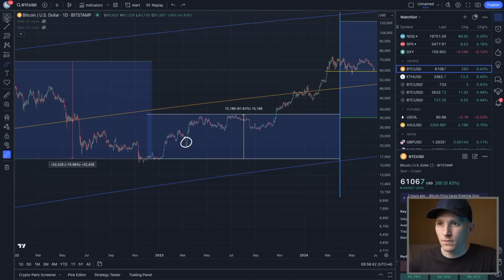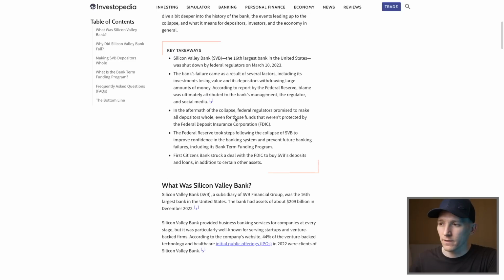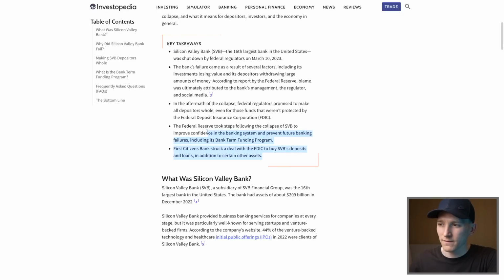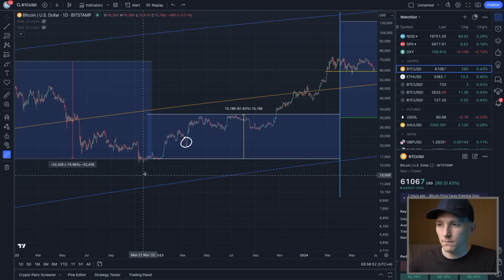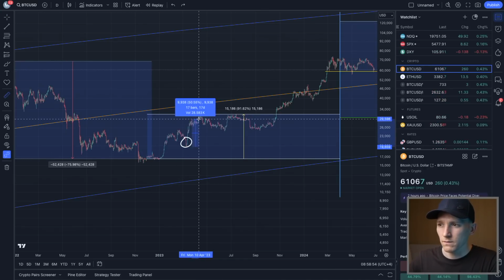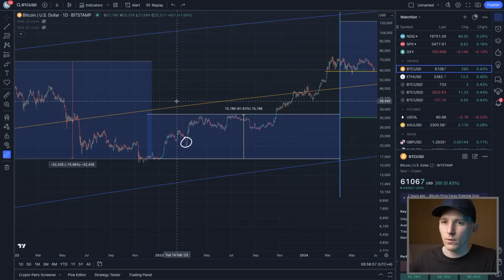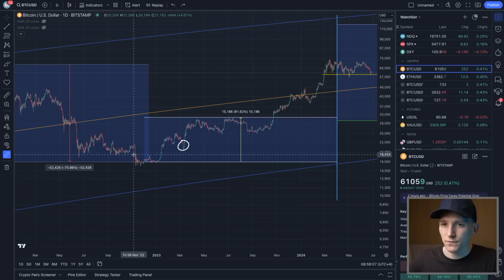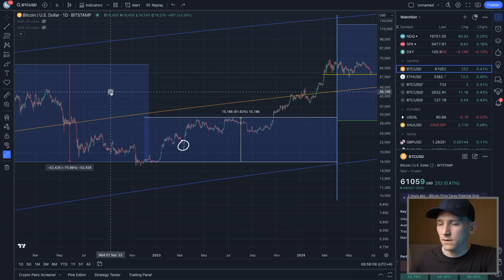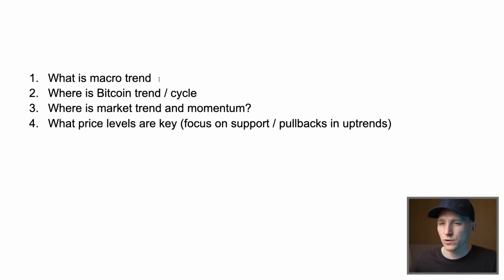But what they did was they bailed out the system, right? They invented the Bank Term Funding Program, right? Banks were solvent again. And what happened when they did that is that Bitcoin had this huge upside move, right? Of like 50% to the upside. So now we're getting interesting, because essentially we are now printing what potentially is a kind of uptrend and a change of the trend, because the central bank has changed now. So the macro trend is probably a lot more soft, which is good for risk assets. It's a lot softer because the central bank's turned.